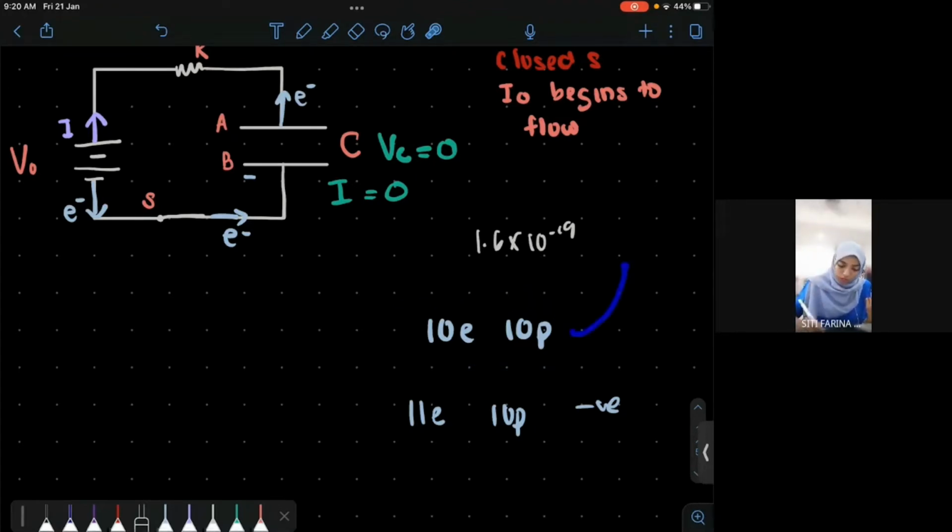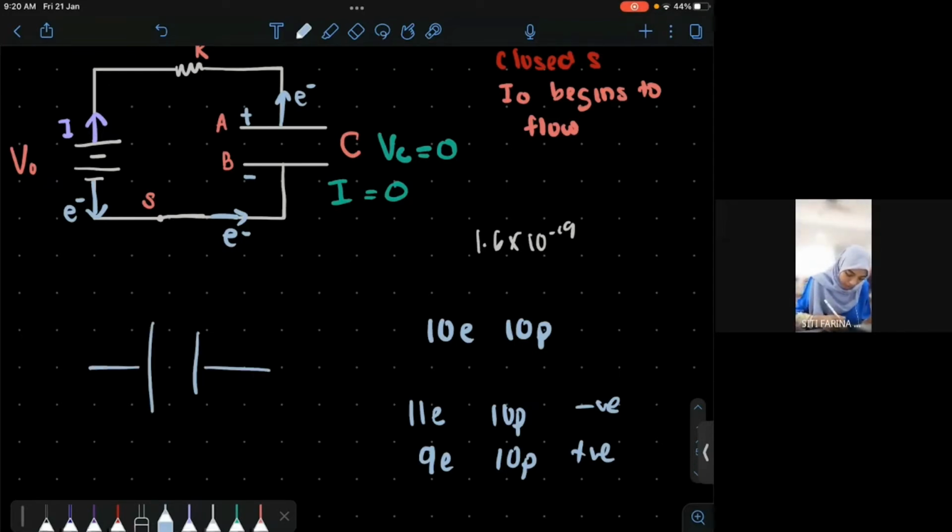When one electron leaves, your plate A now has 9 electrons and 10 protons. So it has an extra proton, so it becomes positively charged. So it will have protons here. This is how our parallel plate capacitor will have positive 10 microcoulomb and negative 10 microcoulomb. You're going to store the same amount of negative on the negative plate and positive on the positive plate here. So when you put electrons here, electrons leave from the opposite plate, making it positive here.